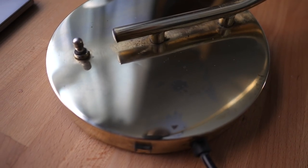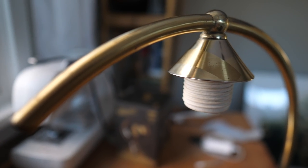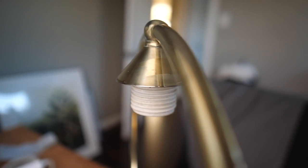I think it looks pretty good. It's definitely not perfect — there are a ton of imperfections and there's still some tarnish you can see, and you can see how it's plated. But it's super shiny now and I kind of want to avoid spray painting it because it's like a little old treasure and I think it looks good enough to just keep like this. If it bothers me after a while I might spray paint it, but I think it looks overall really nice and shiny and cool.